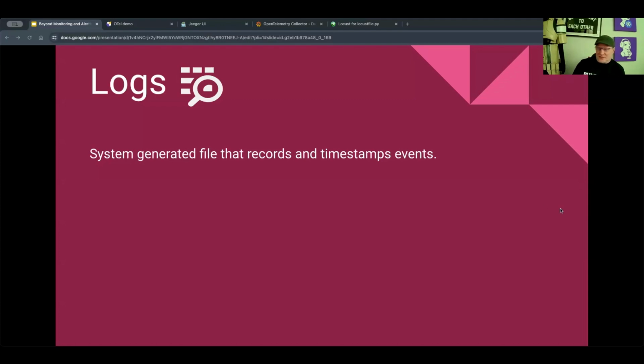All right. As mentioned, logs: timestamped events, standard out, standard error. Here's the thing. I start with logs and then talk about traces next. And the reason why I do that is because a log is one thing and one thing only. And we're going to see traces are different. It's going to be a collection of things. Usually with the logs, we'll link those to traces so we can take that single log and link it to other events to be able to tell more of a complete journey, which is really darn cool.